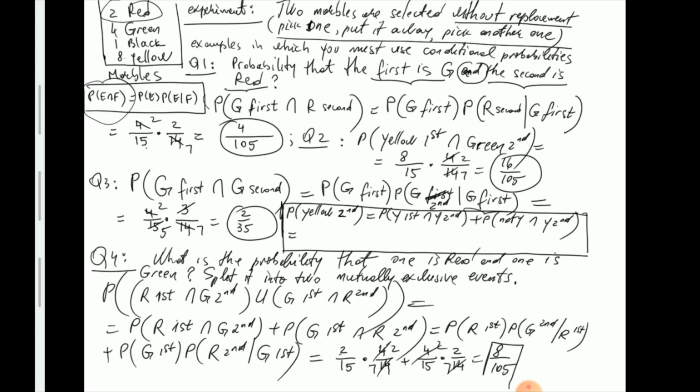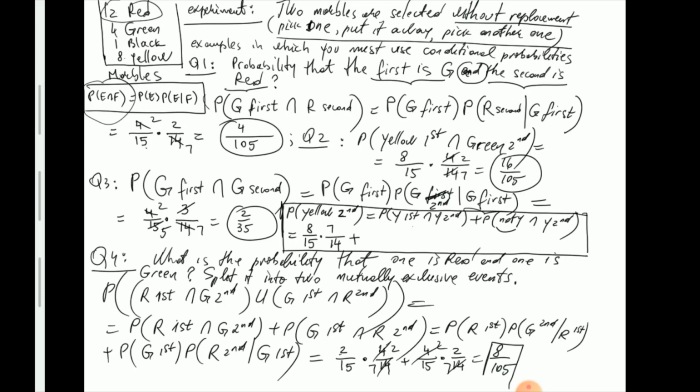Okay, so let's write it directly with probabilities because I don't have much room here. So the probability of yellow first will be 8 over 15, times the probability of yellow second. But if I picked a yellow first, that means I have only 7 yellow remaining out of 14 marbles remaining. On the other hand, the other version is that I don't pick a yellow first, but what's the probability of not picking a yellow? So pay close attention here because that's the probability of a complement.